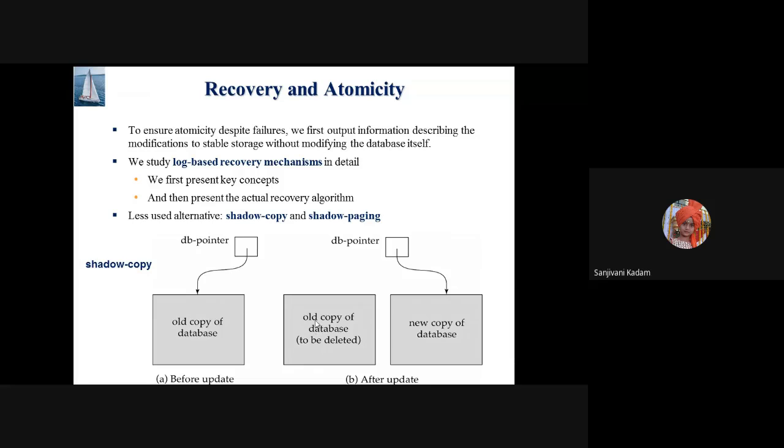It means if T1 and T2 transactions have started, T1 has performed changes to the new database. Then whenever T2 starts, the old copy will be deleted and a new copy created, and T2 will perform changes to the new copy only. If T2 is unable to complete, we still have the old copy which is pointed to by a database pointer. Only after the update is complete, up to the commit, will the database pointer point to the new copy.